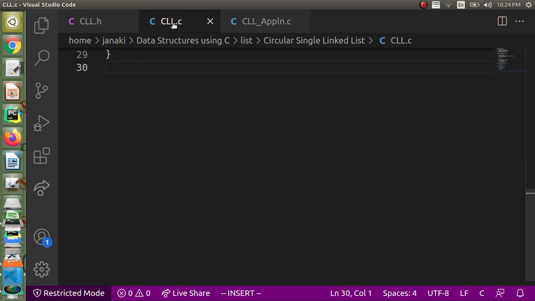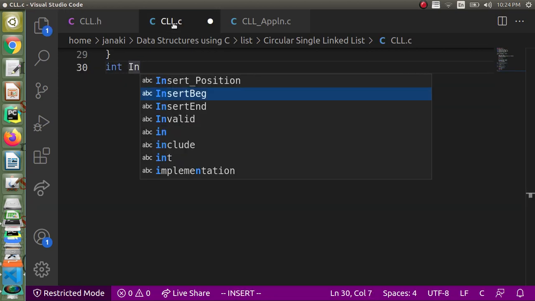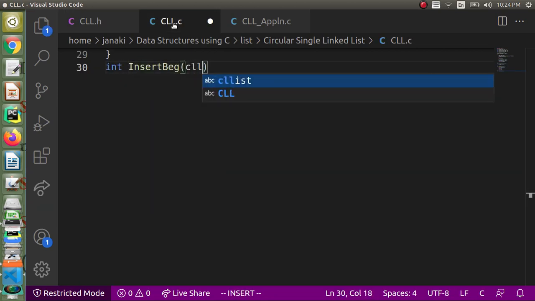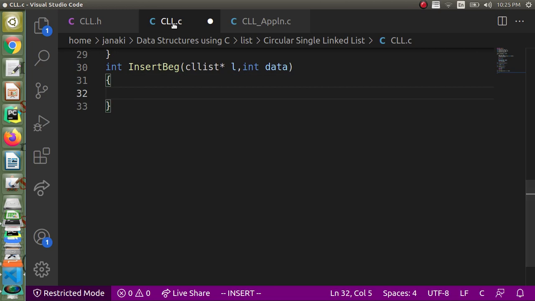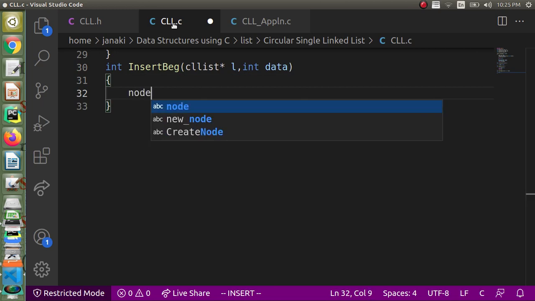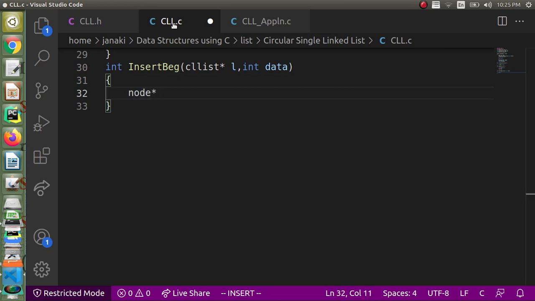So let us write int and then insert beginning. You have to pass the list by address because we have to make changes, and that should get reflected. And the data that should be inserted is also coming in. Now the first thing is we have to call the create node function.